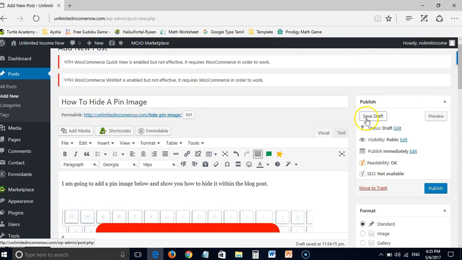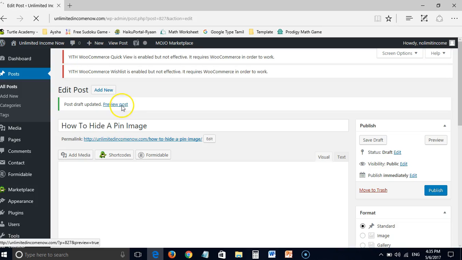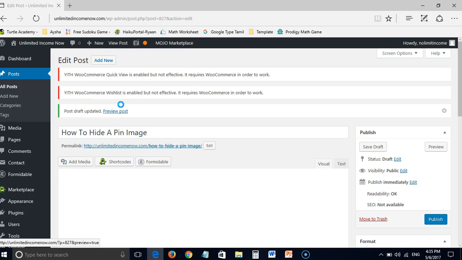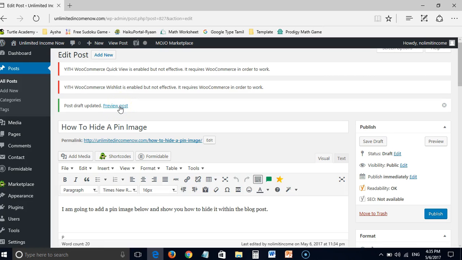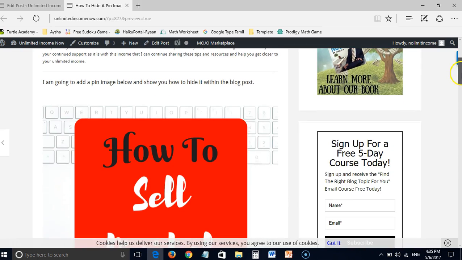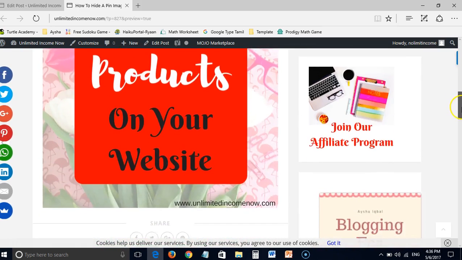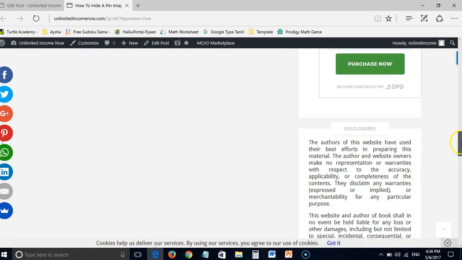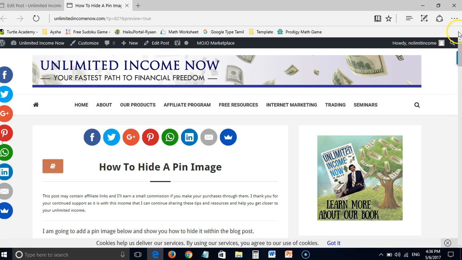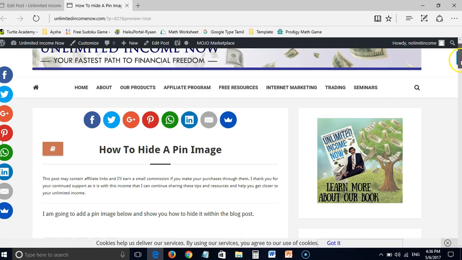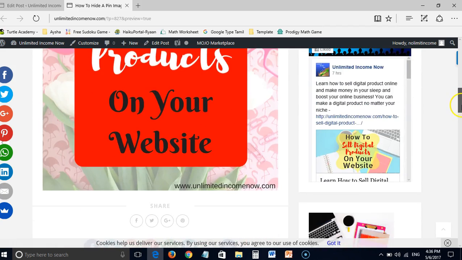And to take a look at it on the browser's end, like how a viewer would see it, let's save that draft, and I'm going to show you a preview of the post so you understand why it might be important for your blog's layout to actually hide this from the reader's view but make it available only when they pin. So as you can see here, we have some text and this huge image you have to scroll down through before we get to any content. So our goal now is to hide this image so people get straight to the content and not get distracted by this large image.